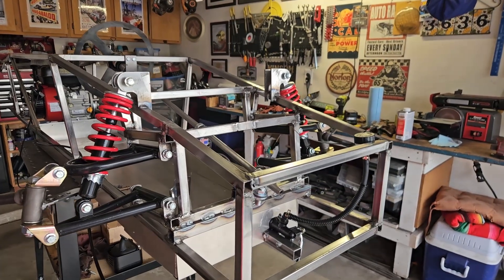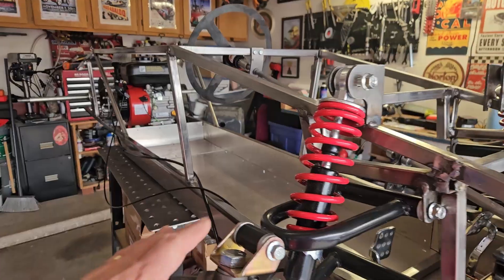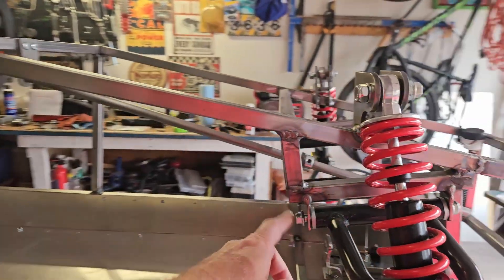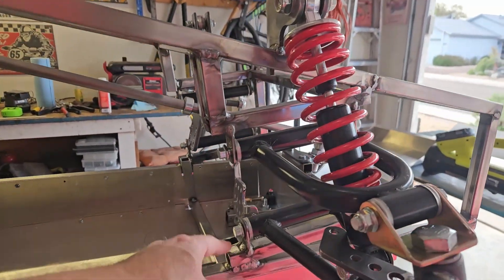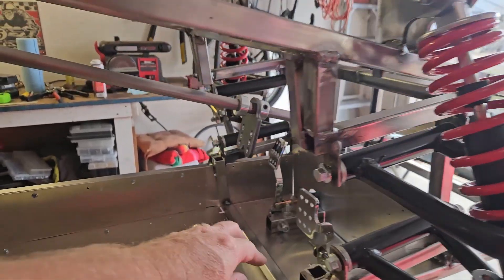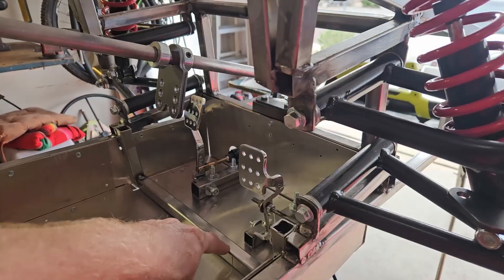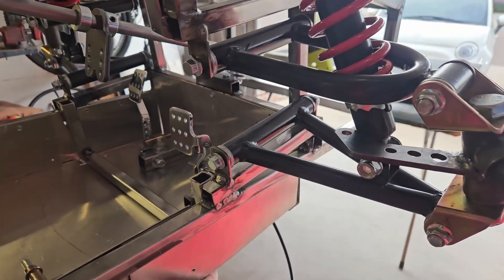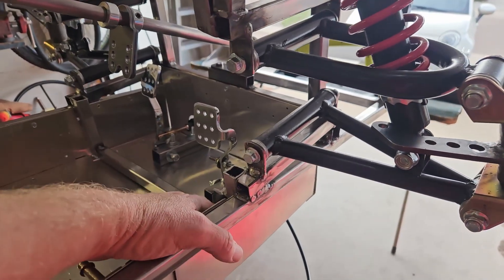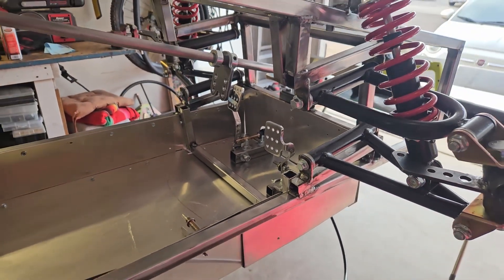Since our last video I've made a few improvements on the cart, namely getting the tie rod set up. They're not on the cart right now, but I did have to cut away some frame here to make room for the tie rods, because they want to occupy the same space as the frame did. I've also relocated this bar to inside the cockpit — we discovered it was hitting the ground because it was initially underneath the floorboard. Now it's inside the cockpit, giving you some place for your heel to sit, and that'll work fine.